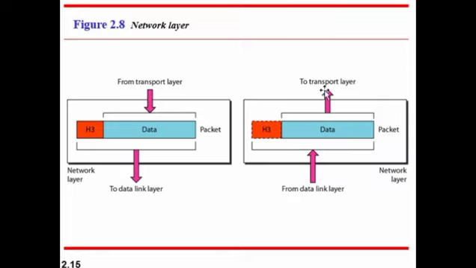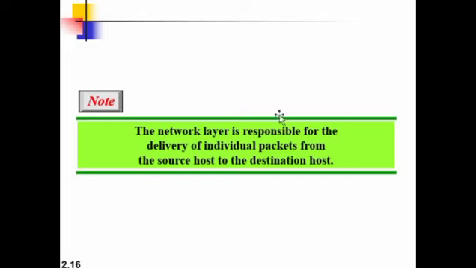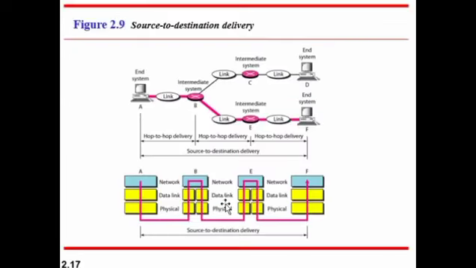The network layer is responsible for the delivery of individual packets from the source host to the destination, right? So it receives some packets from the source host and then it is responsible to deliver them very efficiently to the destination host, right? So this is how it is working. You can see here that it is receiving some information from the source and then it is transmitting it to the destination. Here is the destination and the transmission is in the form of packets.